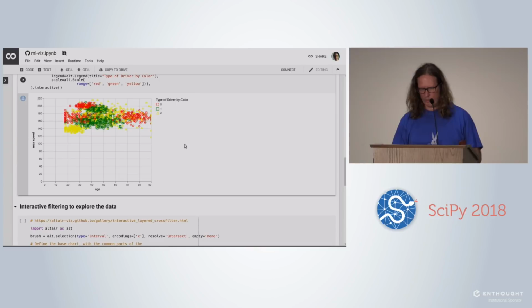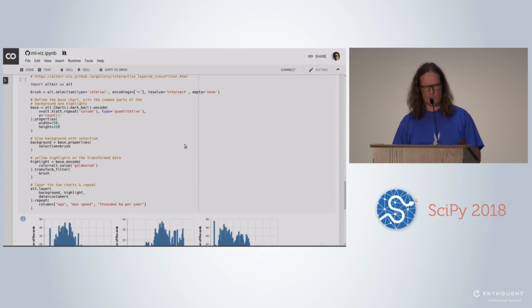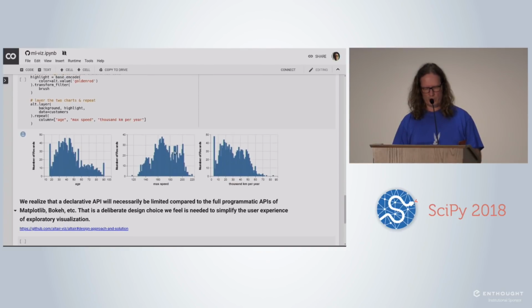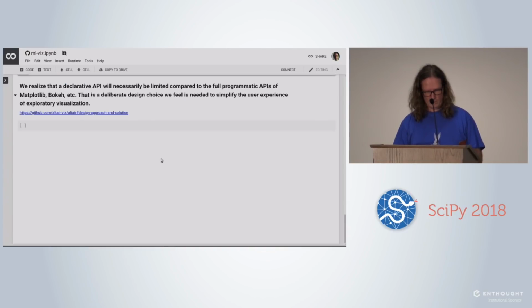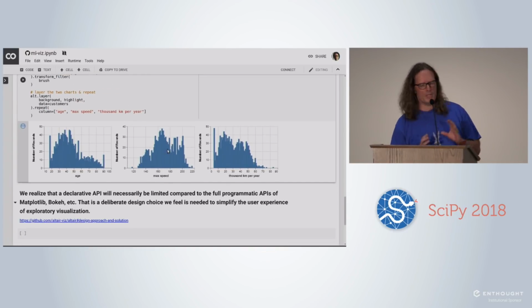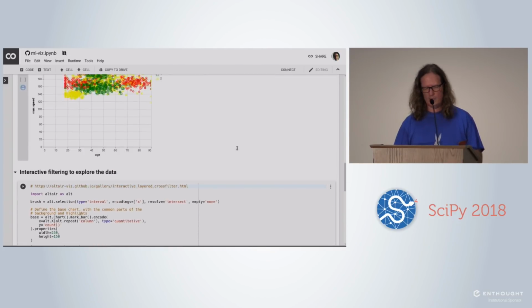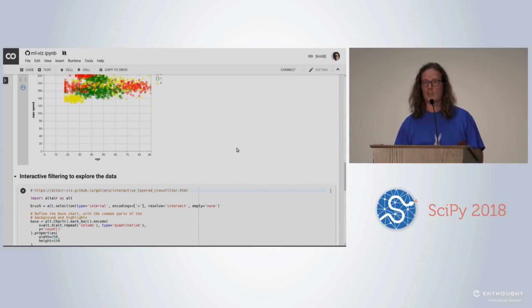And then if you want to go really fancy, how many lines is this? 10, maybe 20? You get something like a cross-filtering thing, where all the dimensions are plotted here, and I hope this works. No, it does not. That's pretty unfortunate, but it would be extremely impressive if it worked, because I could actually do something like cross-filtering. I would select here, and then it will also select here, and I could combine a lot of filters on these different dimensions. And this is just a few lines of code. I tweeted the link to the notebook, so if you actually execute this, it will work. So, okay, I'm done. Thank you.